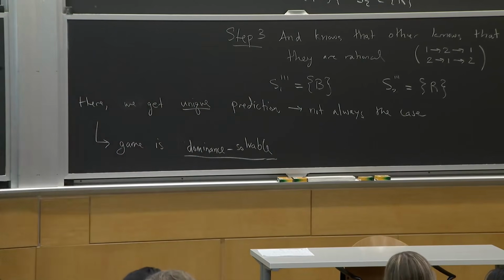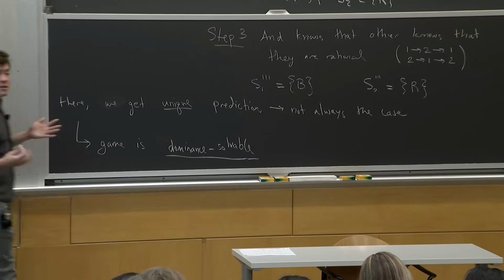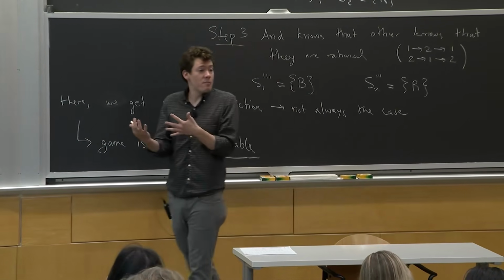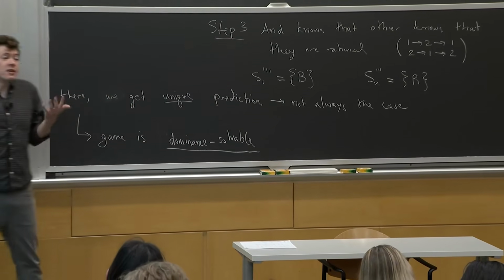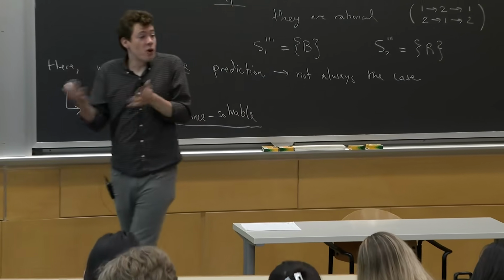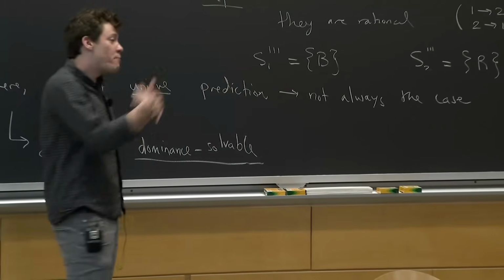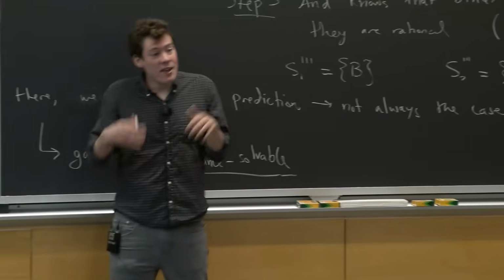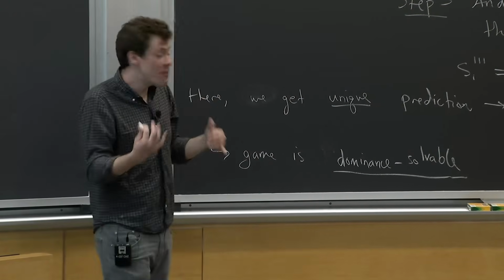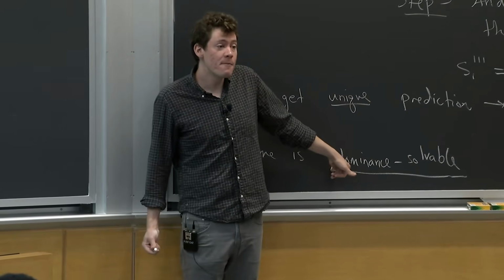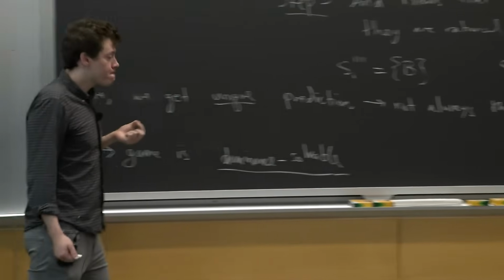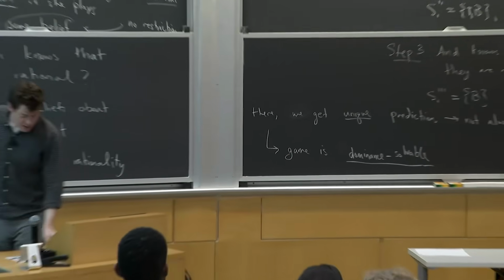Why do we call it dominance solvable? Well, simply by reasoning about dominance. Remember, we often reasoned about best responses, but that's equivalent to reasoning about dominance by our theorem from last week. So all we really needed to use is that players don't play strictly dominated strategies. They know their opponents don't play strictly dominated strategies. They know their opponents know that they don't play strictly dominated strategies. They know their opponents know that they know that their opponents know that they don't play strictly dominated strategies, and so on. And simply by reasoning about dominance, we were able to, quote unquote, solve the game in the sense of identifying a unique prediction in the game. Any questions on this so far?